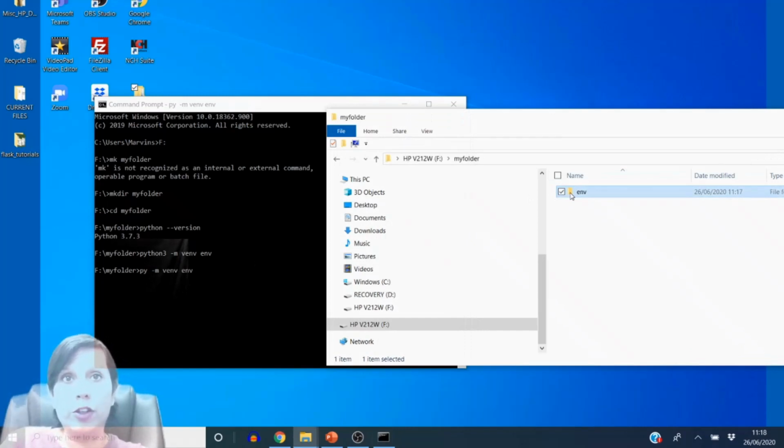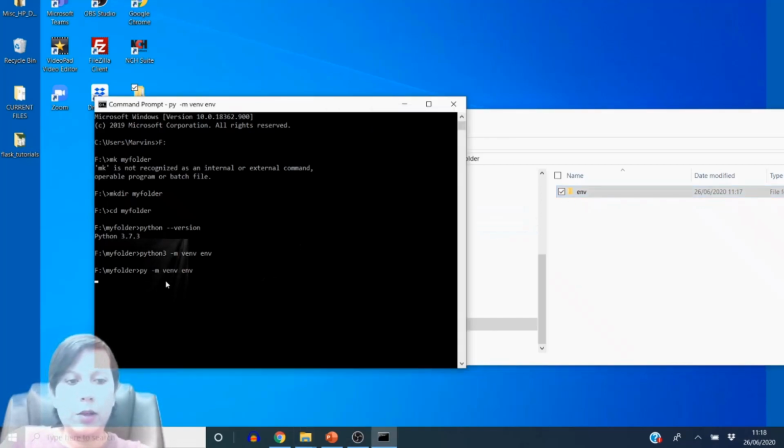So this is your virtual environment. You don't need to go into it or know what it's doing, just know that it's there. Okay. So it's going to take a while because it's downloading all kinds of files into that environment. Now, we're not actually in the virtual environment yet. So there's a step that you're going to have to remember whenever you come back to Flask or come back to work with this, is that you're going to have to get back into this folder and then activate the virtual environment. And I'll show you how that's done once this finishes.